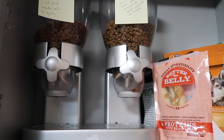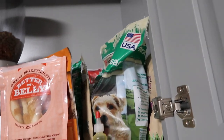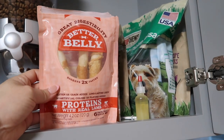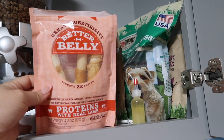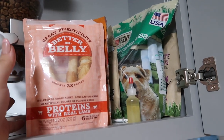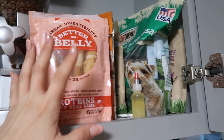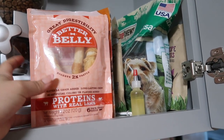Most of their treats are from Trader Joe's or pet food stores, but this one I get off Amazon — it was one of the best sellers when I first mentioned it. Bolt is obsessed with them. Since he has digestion issues, I can't give him too many bones that aren't healthy, so these are specifically for digestion. Skippy loves them too, but I have to chop them up since he has no teeth. They're $5.99 on Amazon for the pack.